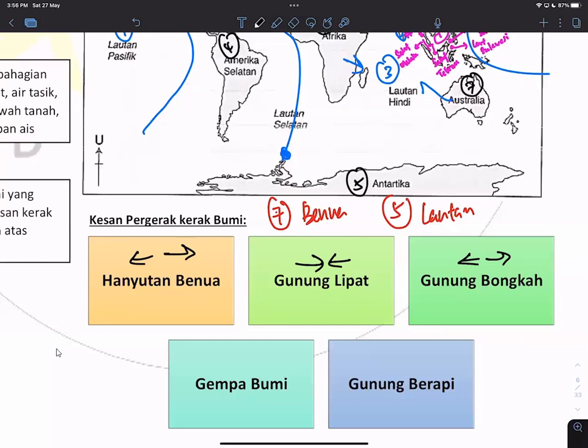Gunung Lipat is when 2 flatlands squeeze all the way up. These are all the banjaran in Malaysia, such as Gunung Kinabalu, Gunung Tahan, Gunung Mulu, and Gunung Korbu. These are all Gunung Lipat, all the way up to Banjaran Himalaya and Gunung Everest. Yes, Malaysia's highlands connect all the way up to the Himalaya.